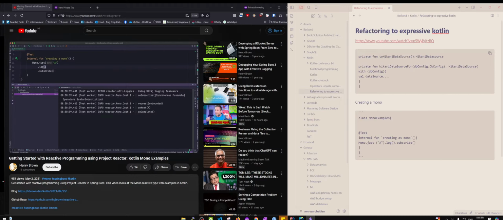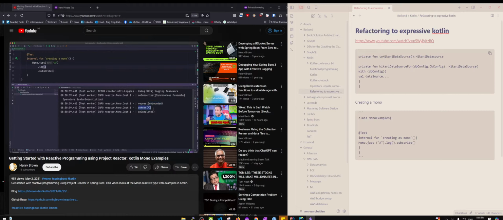You'll notice that the first thing that gets called on our mono is the onSubscribe method, in which an implementation of a subscription interface is passed as a parameter. We'll notice that there is a call to the request method, and we see this value unbounded, which again, as explained in the blog post, means that the subscriber is requesting an unbounded number of things to be sent to it. In the case of a mono, that will only be a maximum of one item, and that's how we can apply the back pressure mechanism using the reactive library or project reactor.